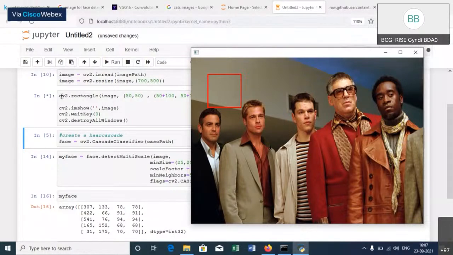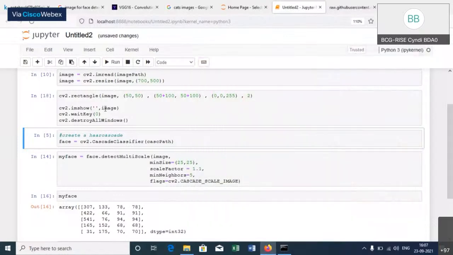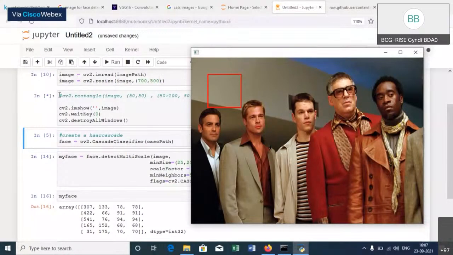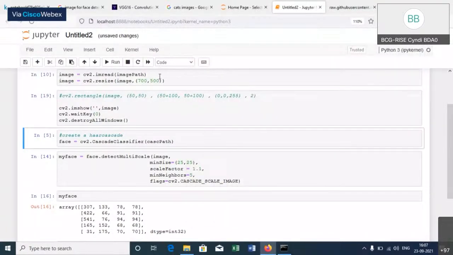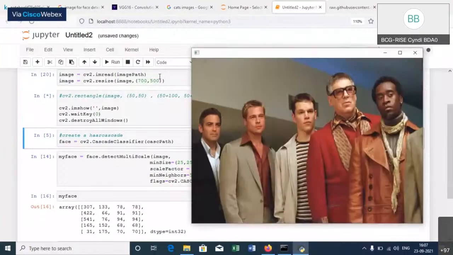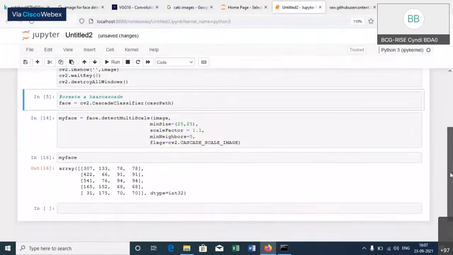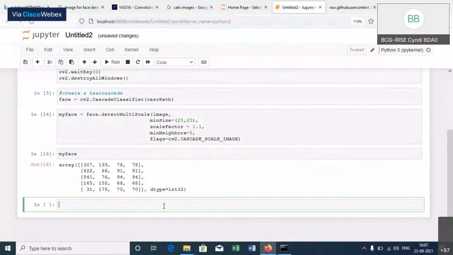So that means it is what? That is a rectangle already there. Now if I comment it, you can still see the rectangle drawn over there. This line of code is commented, still it is there, right? So what I'll do, I'll again access the image. Now it is removed. So I'll use the same process for drawing the rectangle around the face, right?